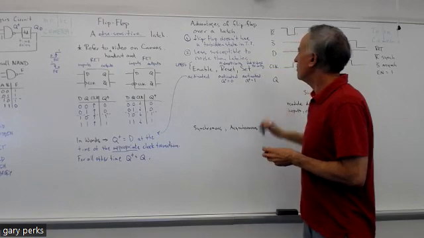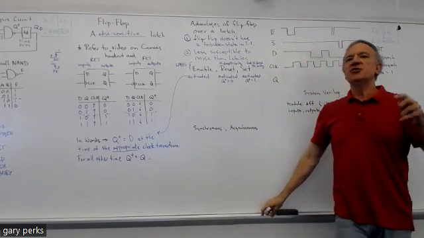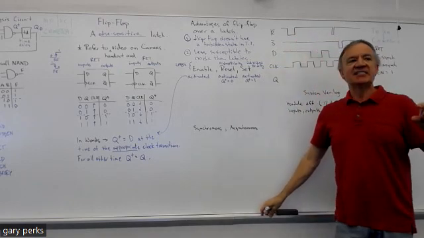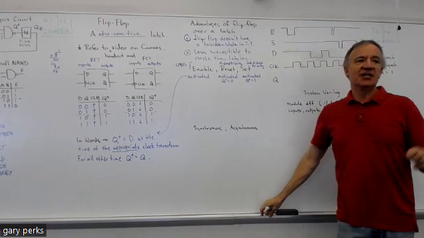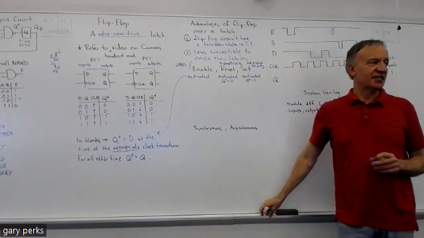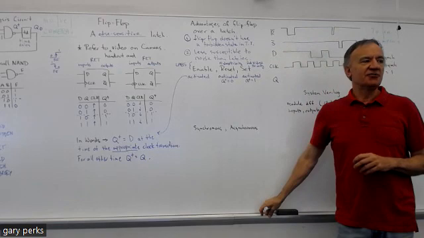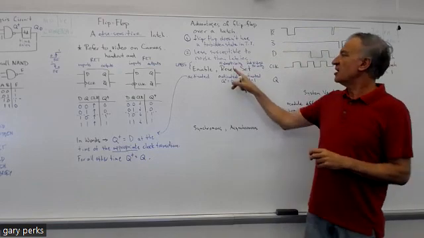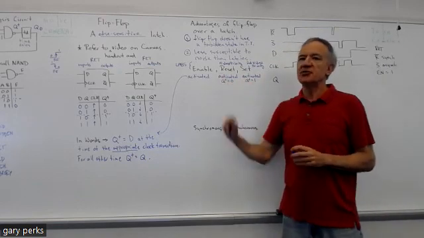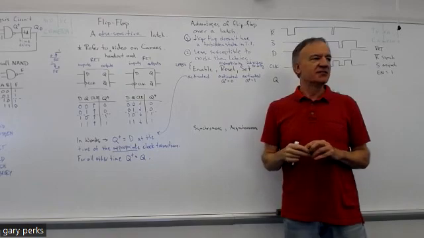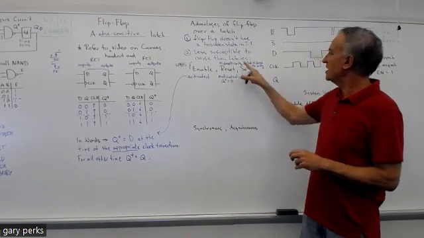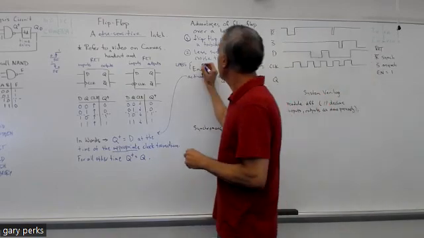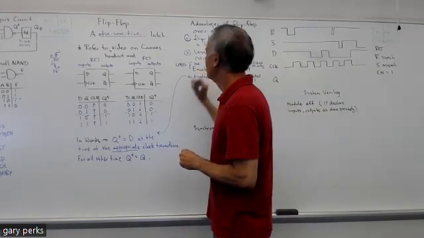And what I mean by priority here is that if you were to try to reset and set at the same time, reset would happen. And set's only going to happen if reset's not happening. And then if you're not resetting and you're not setting, that's when you would enable. So it's sort of like highest priority, second highest, and then this is third highest, or lowest.